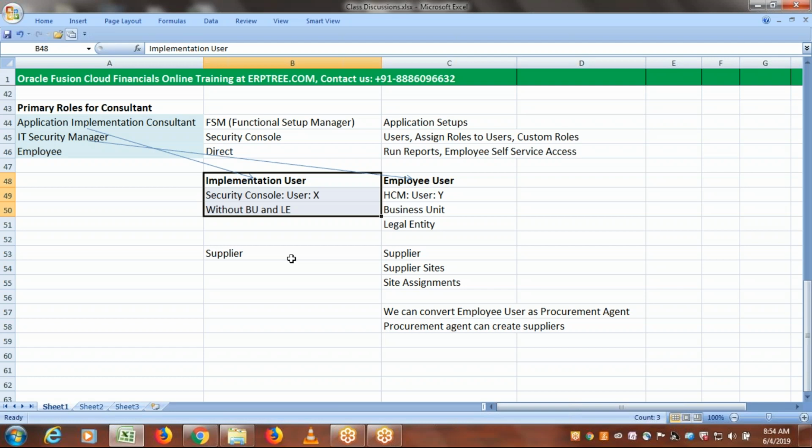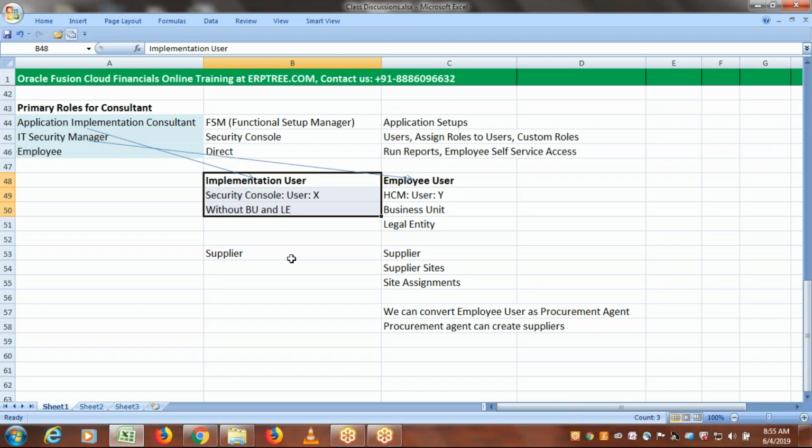Only simple point is, in Fusion, by default, the users which you want to use effectively for the transaction process need to be associated with the BU and LE. Take another example. If you want to record purchase orders, if you want to create the requisitions, you cannot do everything from the user which you create from security console. You can do only from employee user. Again, you have to set additional privileges also. Those we'll see in the session. Since you cannot create employee users directly in a fresh instance, they give an option to create user from security console, which doesn't require any BU LE selection. That's it.